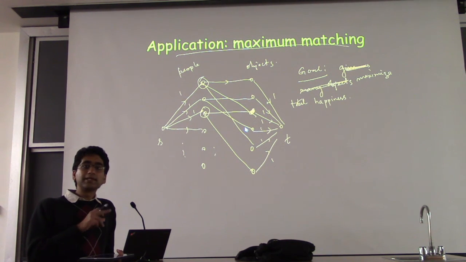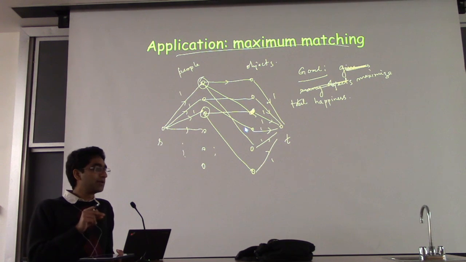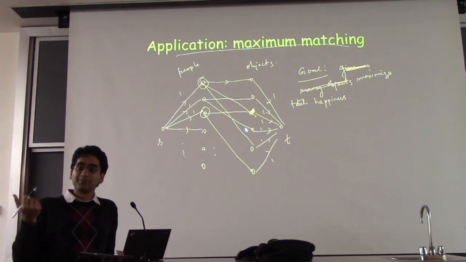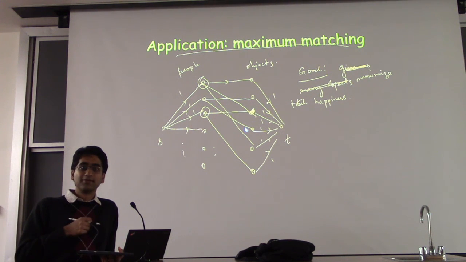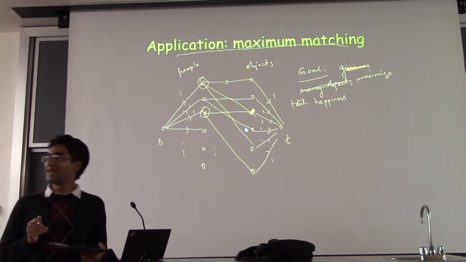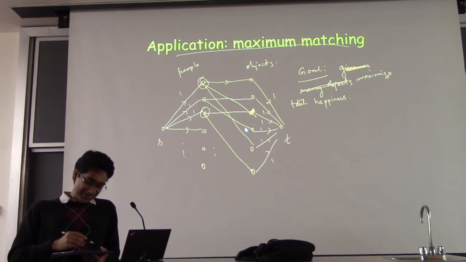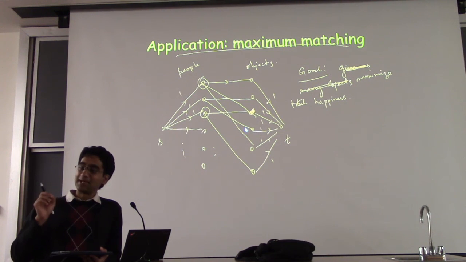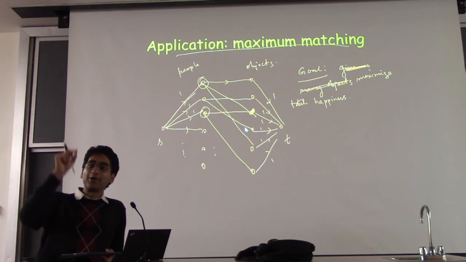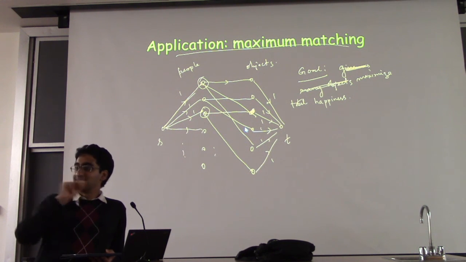One of the cool things about this previous algorithm is that if you had integer values, it will only find integer flows, and it was guaranteed to find the optimum. So what this proves implicitly is that there is an integer flow which is maximum. If you didn't understand that, never mind. So assume that you have an integer flow that is the maximum. Then you've got to send 1 unit of flow along C of these edges.